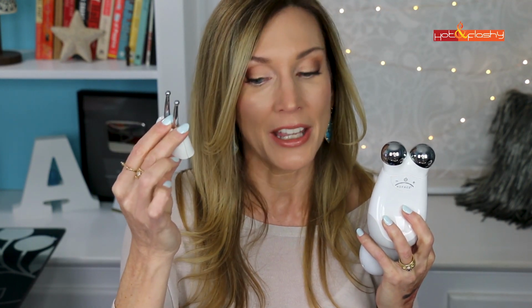I highly recommend it, but only if you're going to use it because the results are very temporary, like a day or two. So you really have to use it at least every other day. You use it every day to get started for the first 3 months. Then you can cut back to every other day. That's how I do it. If you do have the time and you want just the most subtle lifting and firming, anyway, I love them. If you already have this one and you wanted to try the ELE attachment, it's a great time to get that.